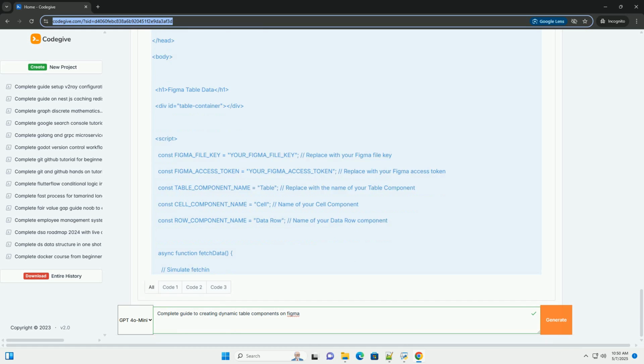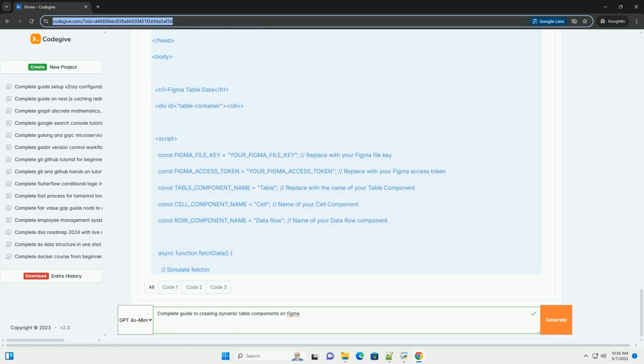2. Get Figma node. This function retrieves the details of a specific node in your Figma file using the Figma API. You need the node ID to use this function. The depth parameter allows you to traverse nested components and frames. 3. Find component node. This function retrieves the node ID of a component node by using the Figma API and file key. 4. Populate table.